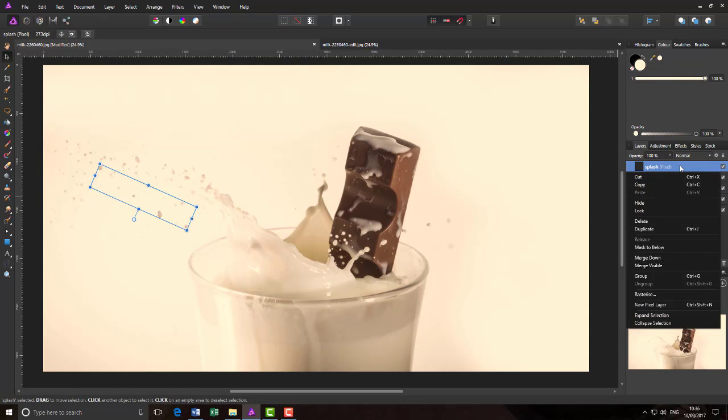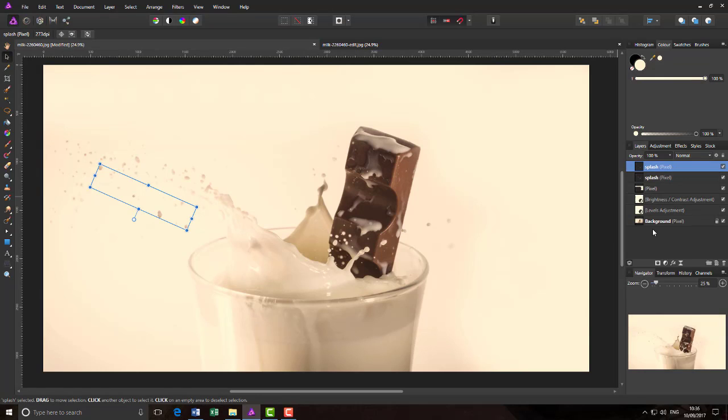This time I will just right click that layer and come to duplicate, and I can move that one out the way and add a few extra splashes. There we go. So that has added some extra splashes to the image that were never there using duplicated pixel layers.